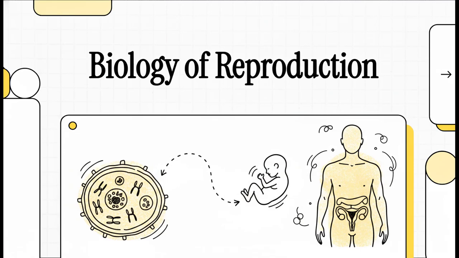Welcome to this explainer. Today, we're diving into Unit 4, which is all about reproduction. We're going to demystify one of the absolute most remarkable processes in biology. We're tracing the whole journey, right, from cellular replication all the way up to human development, and then getting into the nuts and bolts of how to maintain our reproductive health. I am so excited to guide you through this because, well, it's literally the story of how life continues.